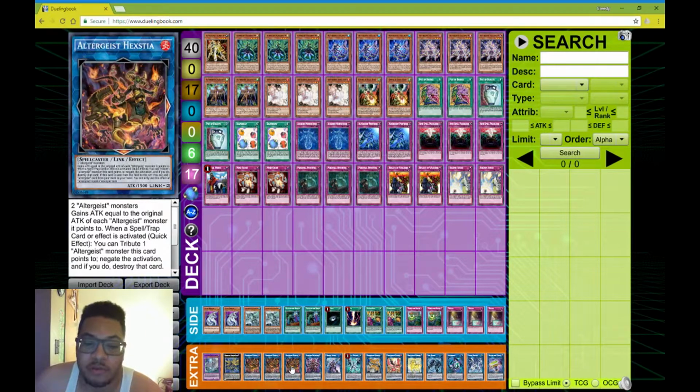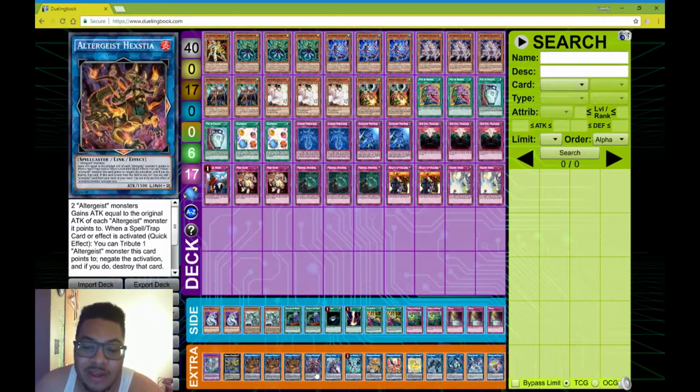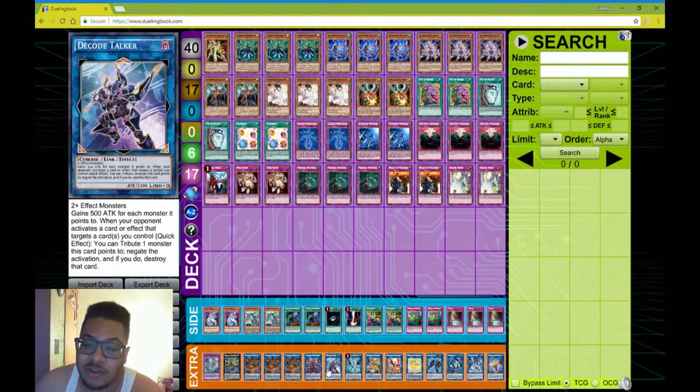We play 3 Altergeist Hextia because she's one of the big playmakers in the deck. Once she's out on the board, you are pretty much establishing that you are about to set up a board that most people won't be able to out. So, yeah. Play 1 Prime Banshee. I haven't summoned her at all, but actually, yes, I did. I summoned her 1 time Saturday, and she was pretty clutch. I used her actual effect, and it was pretty clutch.